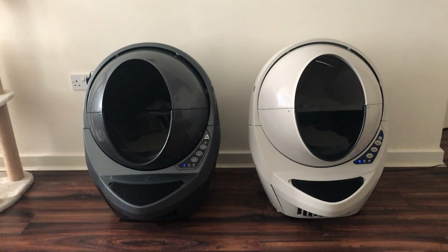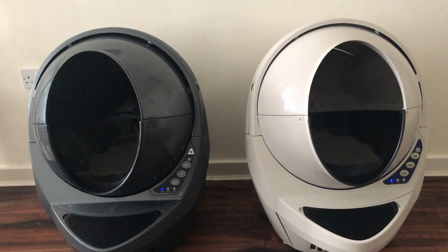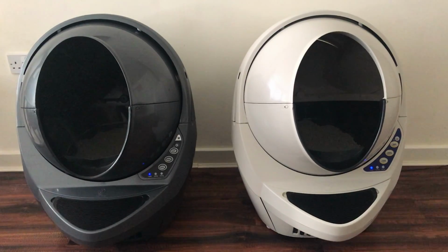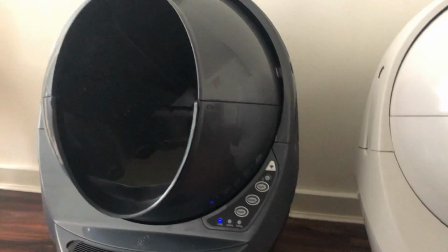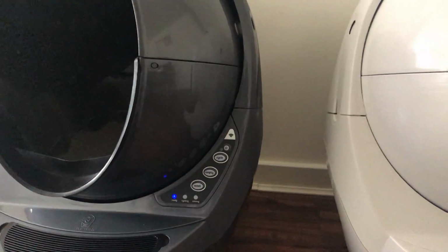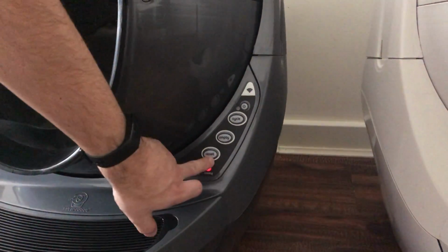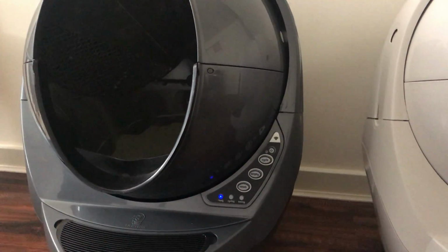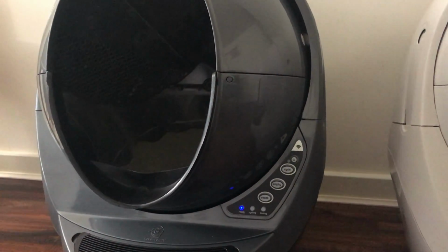And I've not been able to answer that question really, because obviously I've no experience with the Connect version. So just looking at it from a size point of view, they're both the same. As you can see, the grey version, the Connect, on the left, and the regular version there on the right. The dimensions are exactly the same. To look at, everything's just the same. The only difference is, if you notice on here, you can see you've got the Wi-Fi on there. So obviously this Connect version works with the app, and it connects to your Wi-Fi, and you get many different features that we'll talk about a little bit later on in the video.